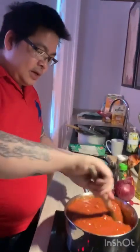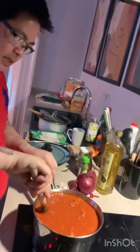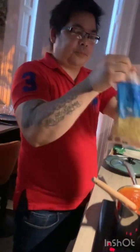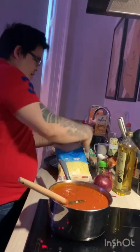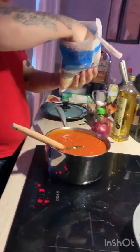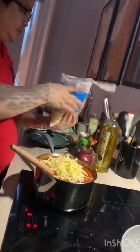Pia, can you pass me the cheese from the fridge, please? Cheese in the fridge, I think. Yes. Already grated, isn't it? Yes. That's it. Grated cheese. So you want that? Just pasta with the squeezos? Just that on the top? Just put, I can hear you! 200 for the cheese. All right.